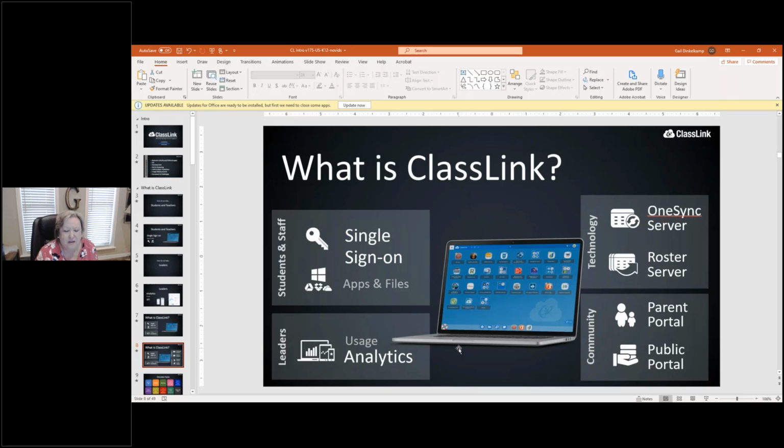So if you are using network drives, shared drives, maybe some districts are still using an H drive, or also you can use your storage areas all in one place. So Dropbox, Google, your shared drive, you can get it all from home without a VPN. Then we give you great usage analytics, which I'm going to show you quite a bit of.